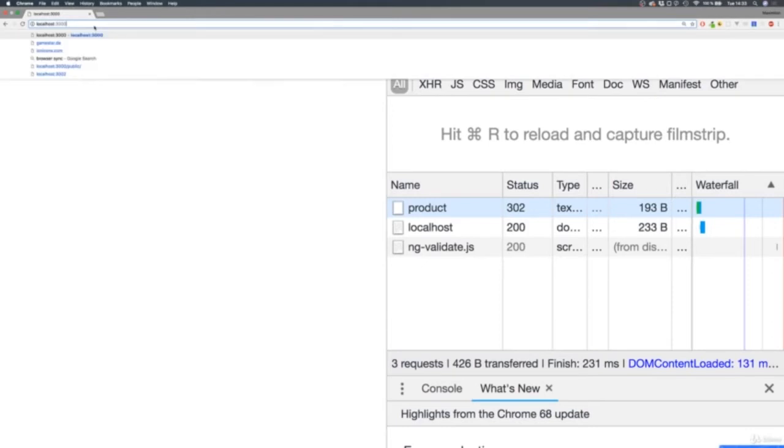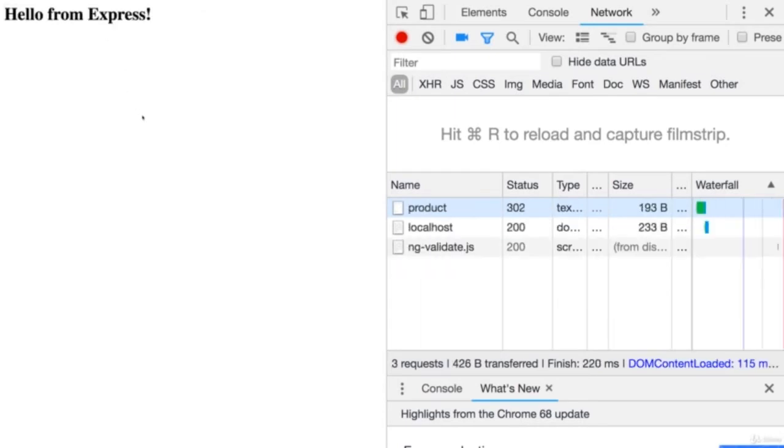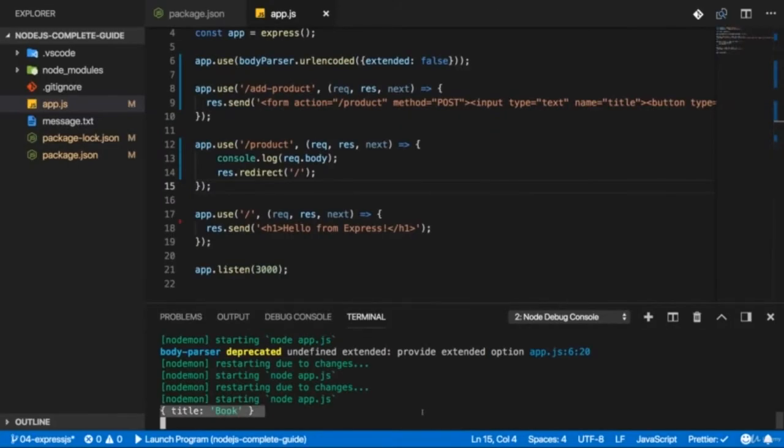Now let's try this again and let's go back to add product and let's add our book again. Add product, we're redirected. And now we see this is what we get. A JavaScript object with a key value pair, which also makes extracting that value easier than we had to do before with the split function, where we manually had to create that array and so on. Now we get an object where we simply get the key we defined in our input here, so this name, and then the value the user entered. And this is definitely simpler than our custom approach we used before, and now we can work with all the data our users yield us, store them in a database, something we'll do later, show them in the response, whatever we need to do.